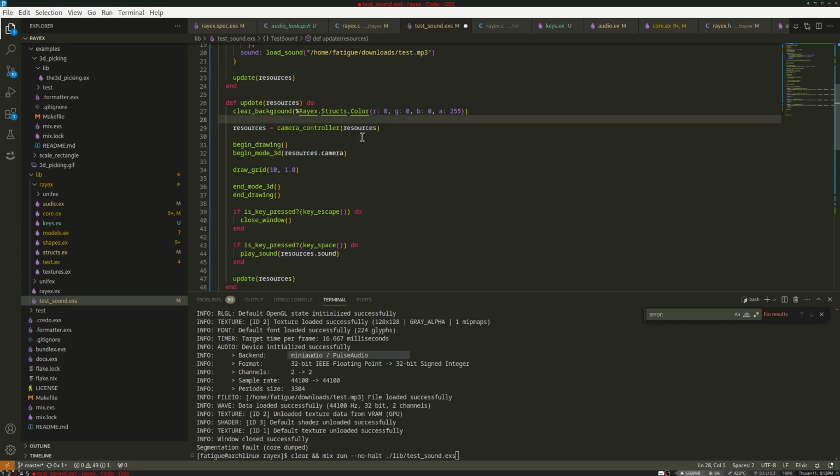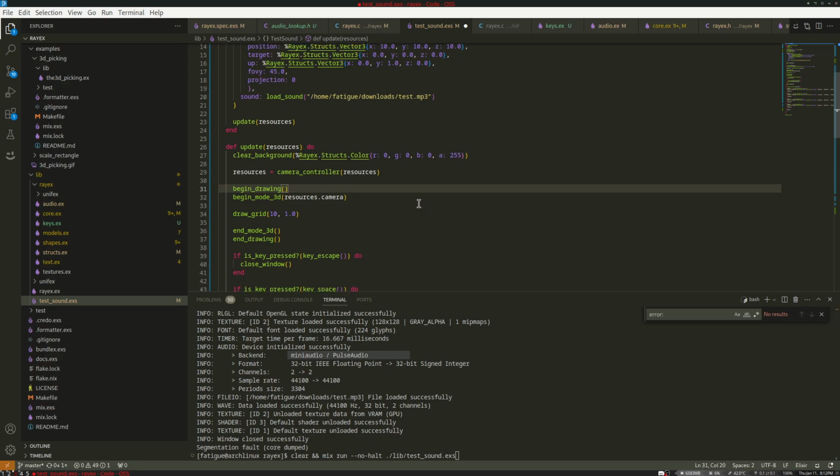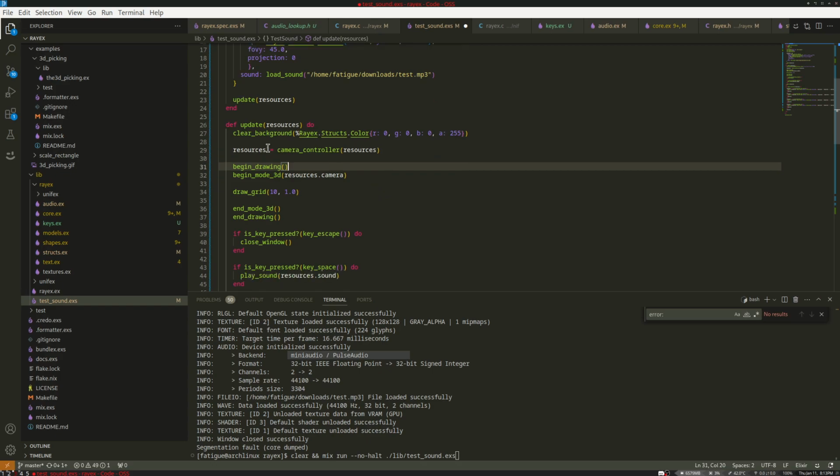So it's a similar concept, except with much more complex data structures, because we're changing a camera which has a position, and it's a Vector3, and I plan to add a whole bunch of helper functions from Ray and Math for Elixir, so we can do a lot more transform stuff.